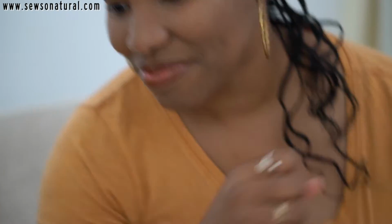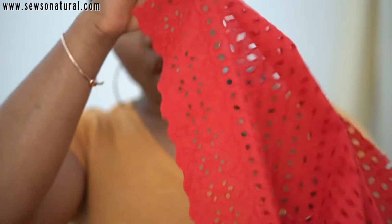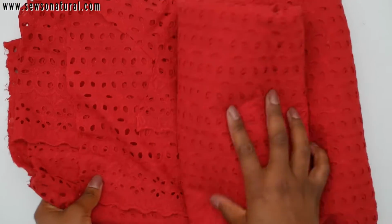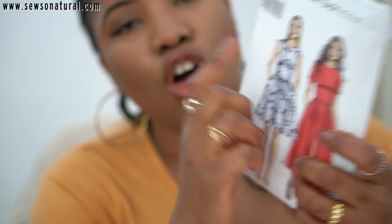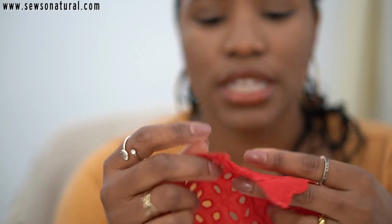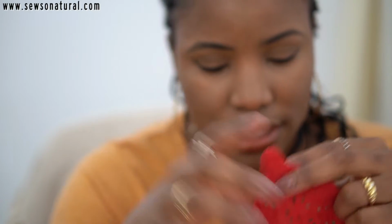I am going to go search through my stash and I will be back with you shortly. Here we are. You can see that it's got holes in it. So I'm definitely going to be lining this, but I will be using this edge of the fabric for the hem, because I want to maintain this beautiful scalloped edge. I think the best thing to do would be to have buttons along the shoulder seam. I'll have to be very clever with the way that I cut out the fabric to cover the buttons so that it covers the entire area of the bare button. Right, let's start.